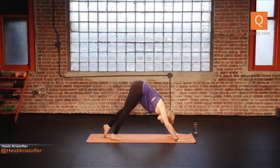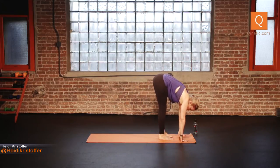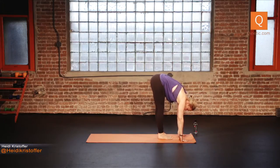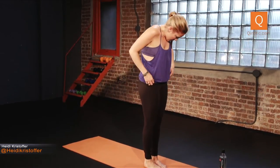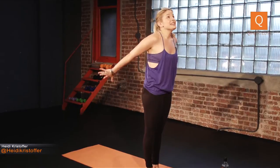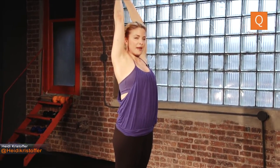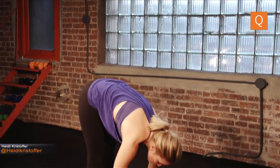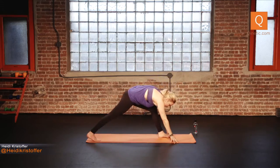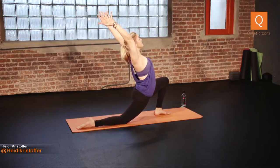Slowly walk to the front of the mat, keeping your knees nice and soft, engaging your core. Take your big toes together, heels slightly apart. Slowly roll up to stand — shoulders and head are the last to arrive. Roll those shoulders away from your ears. Inhale your arms all the way up. We're going to take some backbending sun salutations — backbending is metabolism boosting. Exhale right back down, forward bend. Inhale the right leg back, back knee down, sink your hips, reach your arms high — crescent lunge.